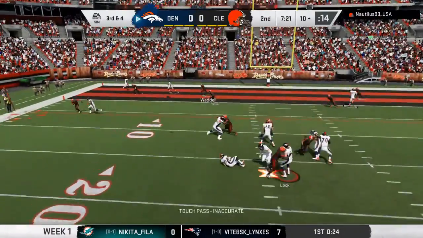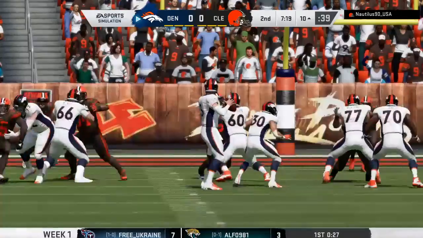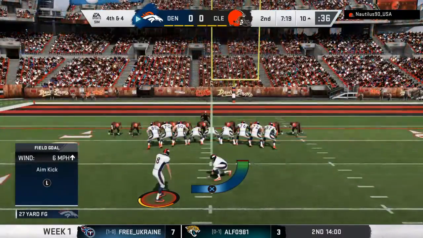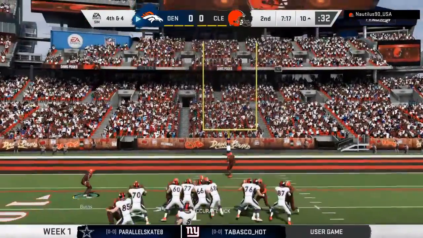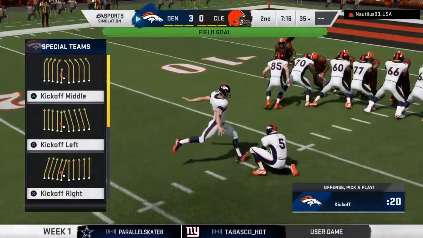Shotgun snap to Locke. And he'll be hit as he releases it, and that'll fall incomplete. I know ultimately that feels like a good defensive play, but I know it's really not. They had a chance to keep points off the board. Now they have a chance to kick a field goal by missing that shot. Yeah, especially at this spot in the field. He's got to be upset he couldn't come up with that INT.